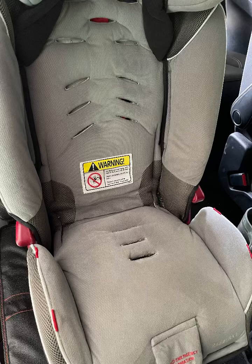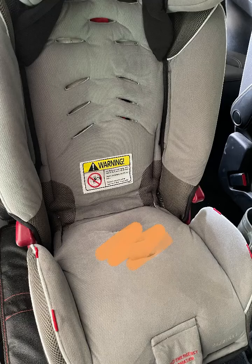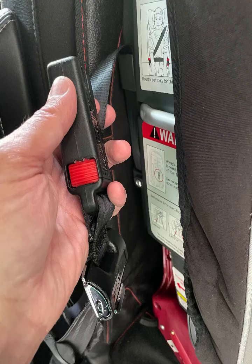Once you have that out, you've got your total harness system totally taken out. This is what the seat should look like at this point. Now it's time to find your latch system that you hopefully set off to the side, and you're going to weave it back through the seat. You can look in the instruction manual just to give you another clear indicator of how to do this.